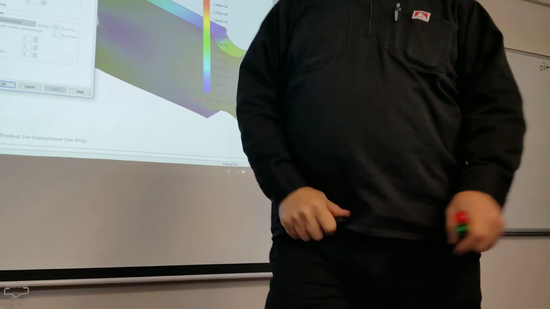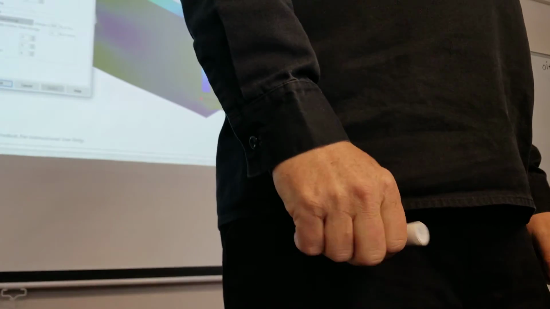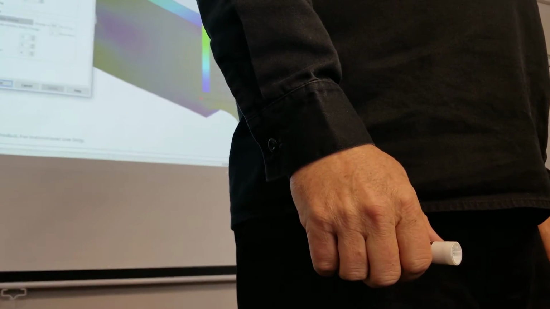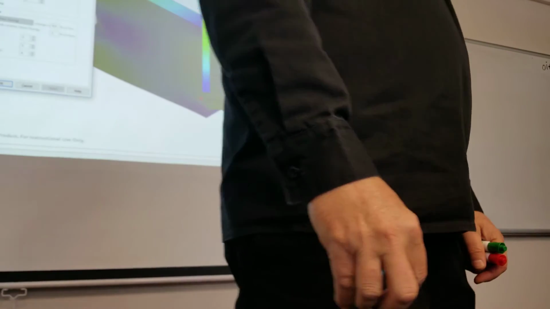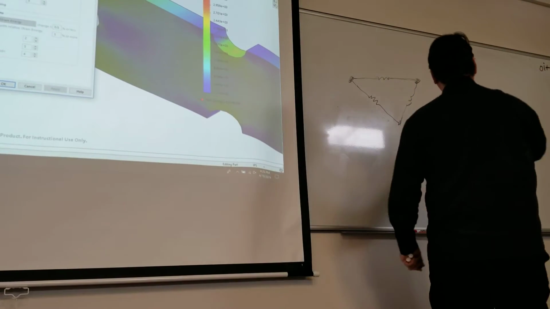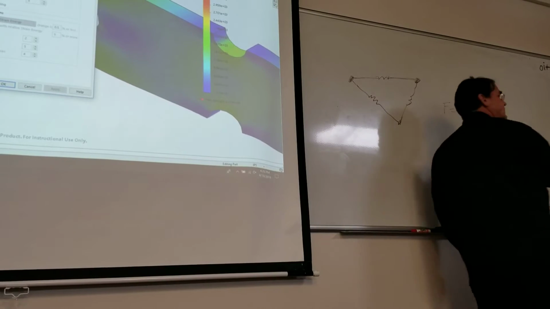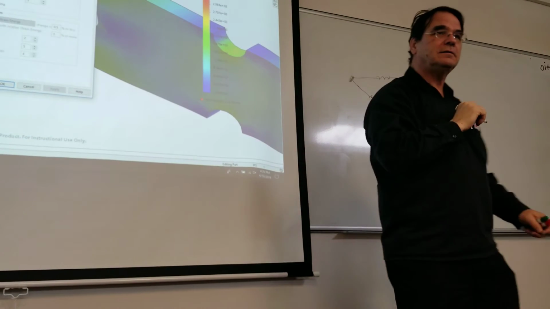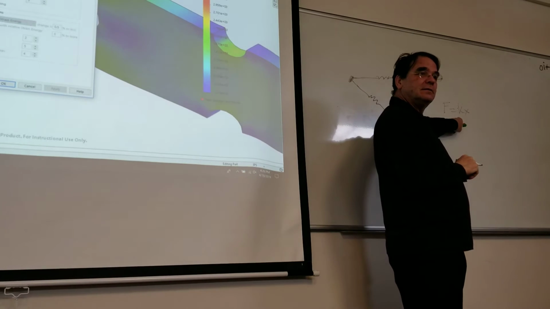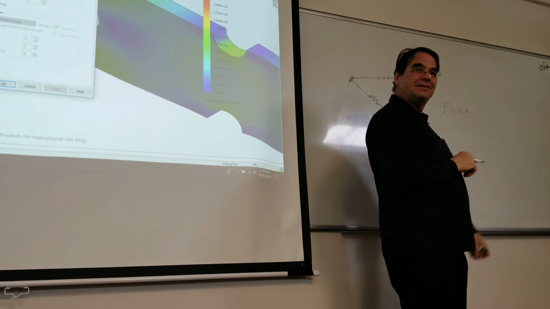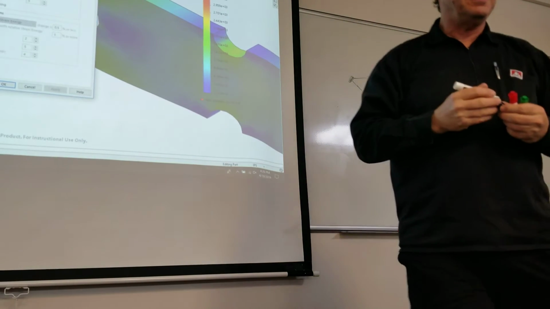But do the springs have to be linear? No. We have F is equal to kx, right? And that assumes that the spring is linear. Now, does it have to be a linear spring?